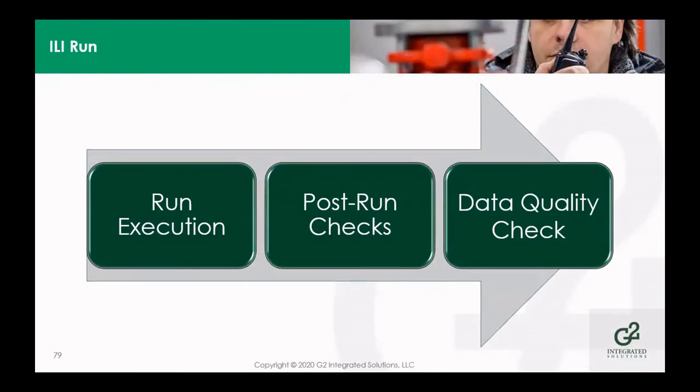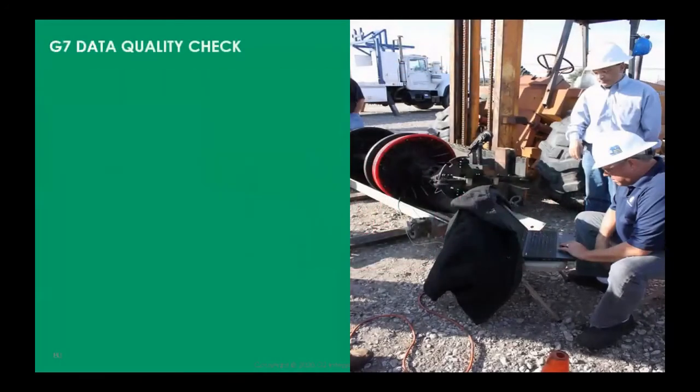And finally, data quality check. And this is really the important part of the process. You will need to check the quality of the data in the field way before the tool is taken away from the field, because if the quality of the data is not good, you will need to demand a reinspection. So you have to do a comprehensive check with a rapid scrolling through the data to make sure that the data is complete.